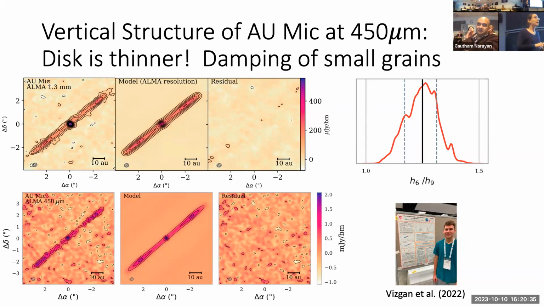I don't know. But I just got time on ALMA this cycle with A rank, so it might actually happen, to do all of the ARCS edge-on disks, or at least I think a sample of 4 or 5 of them at band 10. So we're going to do this experiment with a bunch more systems to see, is AUMIC weird, or is there something we really don't understand about collisional cascade physics?